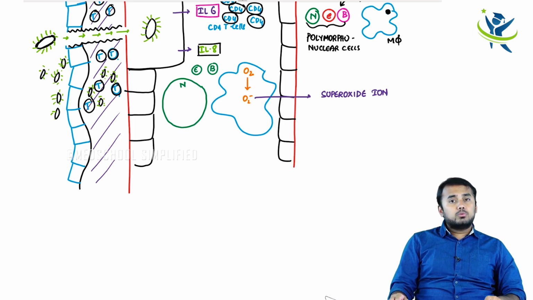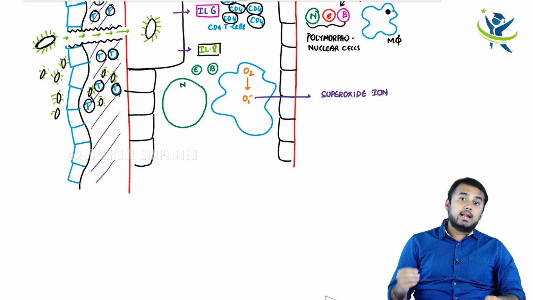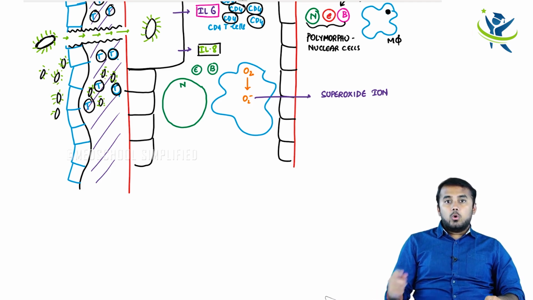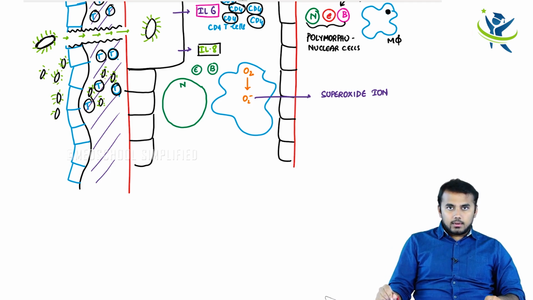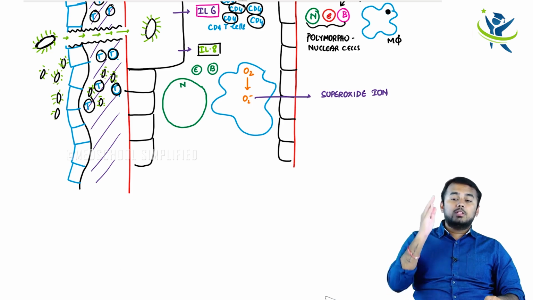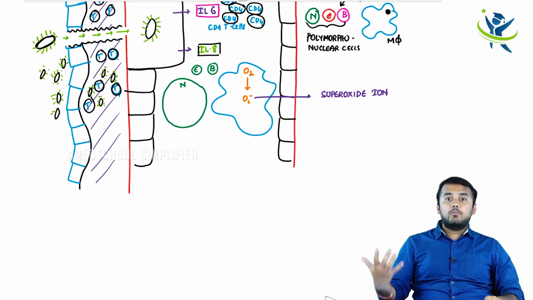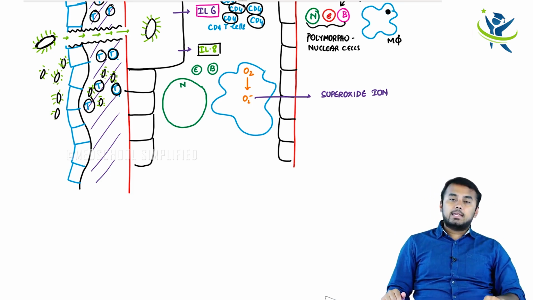Again, I am telling you, these superoxides, peroxides, right? These superoxides or hydroxide radicals, whatever are there, these are radical molecules. Radical molecules are very, very dangerous to your body. These are all called as free radicals, like superoxide, right? OH dot, which is also called as hydroxyl radical. So all these radical molecules are too much toxic to you, that these radicals are so powerful that they can even cause lysis of your blood vessels. They can even break down your blood vessels. And any kind of bacteria in your body is afraid of these radicals, because radicals are so powerful that they can even break down the bacteria also.